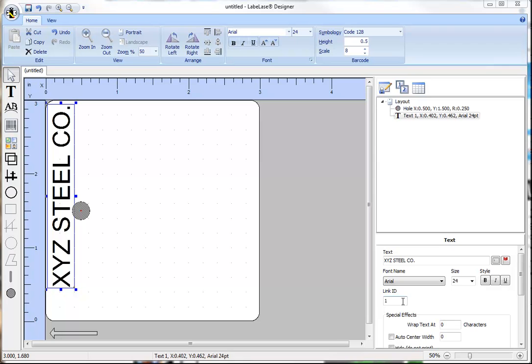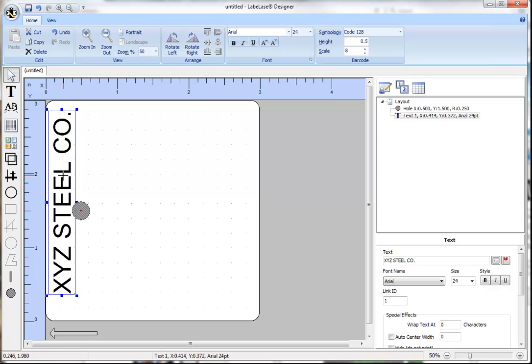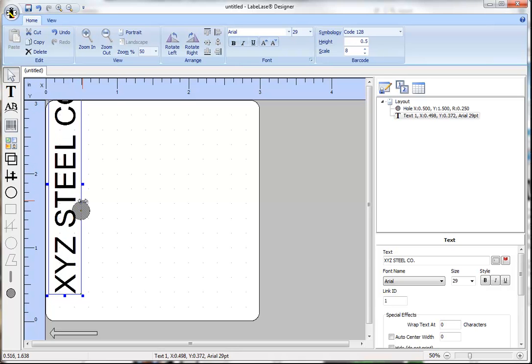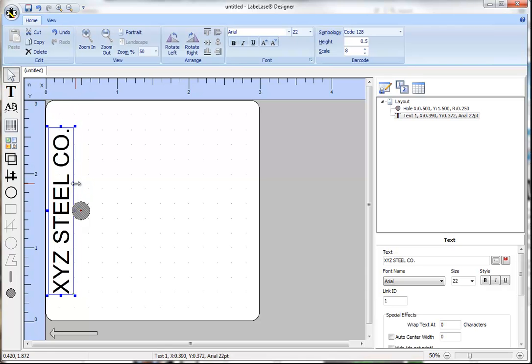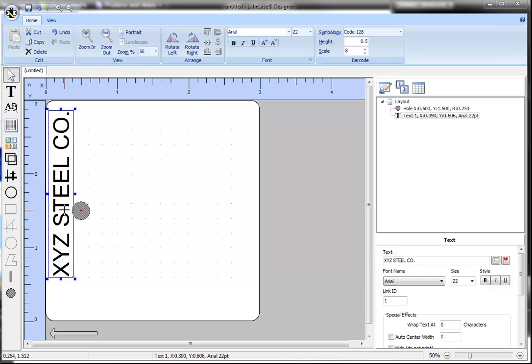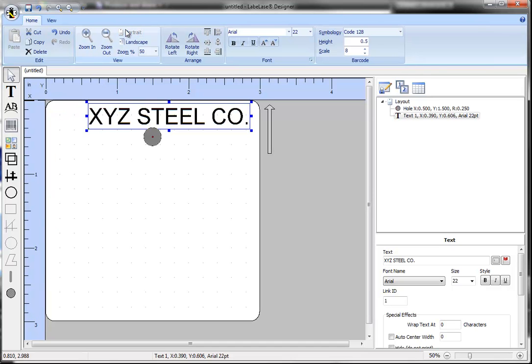You can move the field around using the mouse. Simply click and hold the mouse button anywhere on the field and drag. When you get it where you want it, release the mouse button and the field will move to its new location. To resize the field, click and drag one of the 8 blue squares located around the selected field. Position the field so it occupies most of the space above the hole, but don't allow the hole to block the text. Viewing the tag layout in its normal orientation can be a bit difficult at times, so it helps to rotate the entire tag image 90 degrees. To do this, simply select Portrait from the View tab.